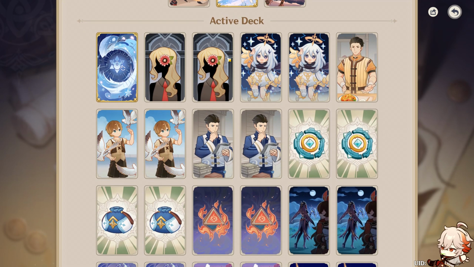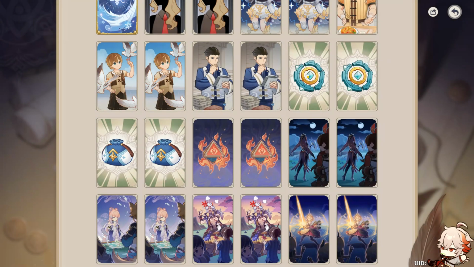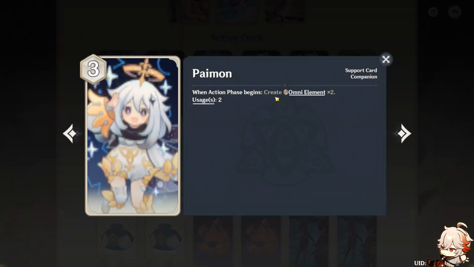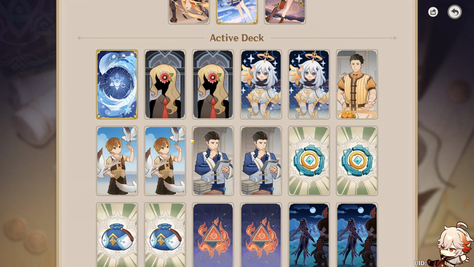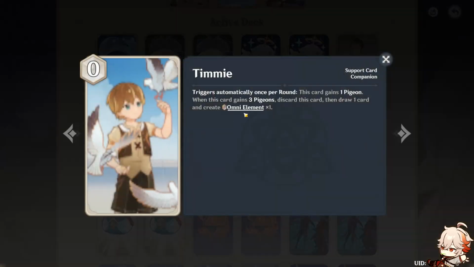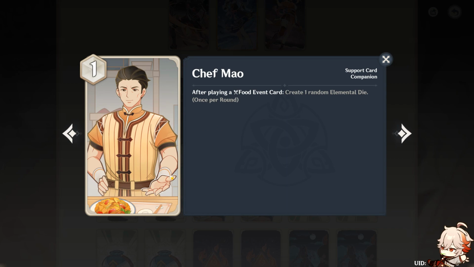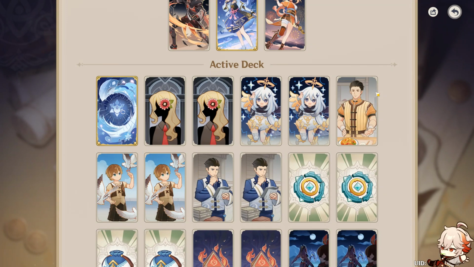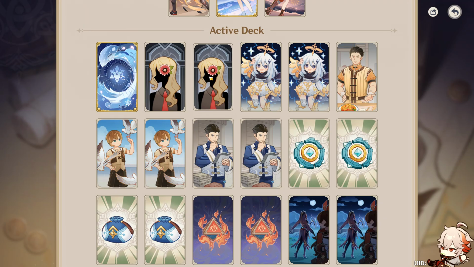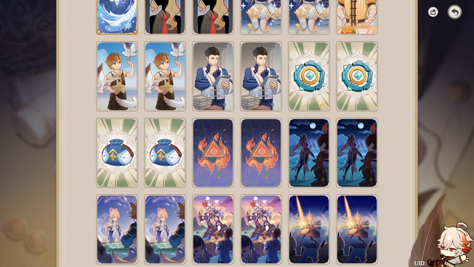Let's talk about the starting hand. This NRE is the first priority. Then I would say it's Paimon. And then I would say it's drawing cards. So it would be 1, 2, 3, maybe 4, and because you have only 1 of this, I would pick this one as well. So you'll have 5 cards in your hand. You could also consider keeping Gambler, although I think it's not that necessary, but to be safe you can keep it.